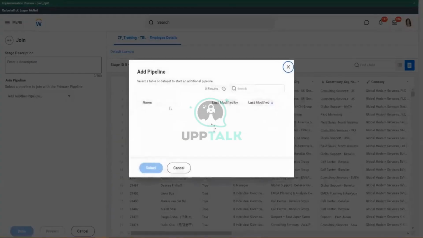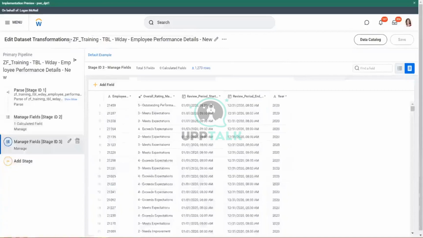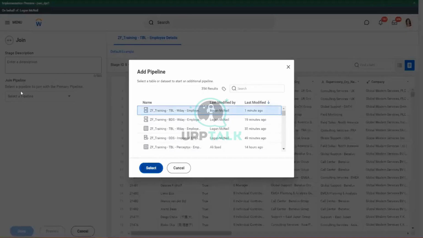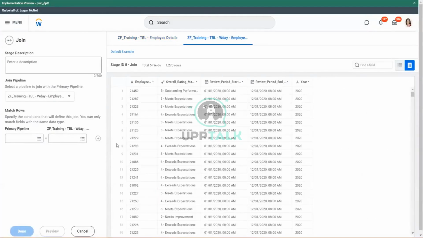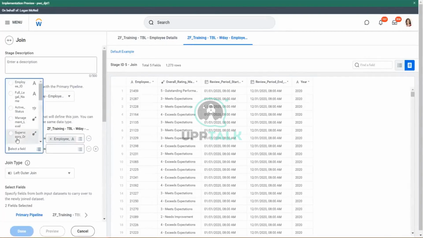I'll add another pipeline, and the pipeline that I'm adding is basically employee performance details. New, this one. I'll add another one and select. This is where I would need the data. I want to join employee ID with employee ID here, plus I want to join year with year here.